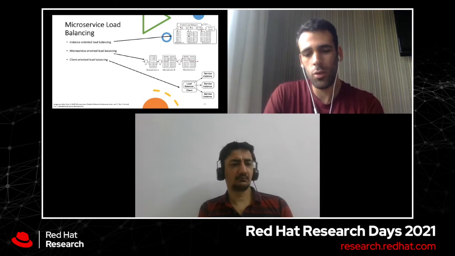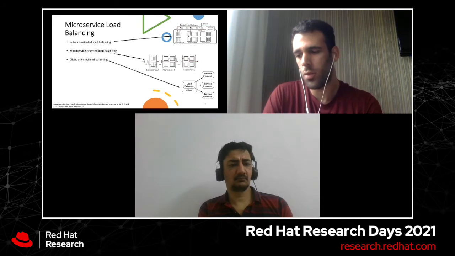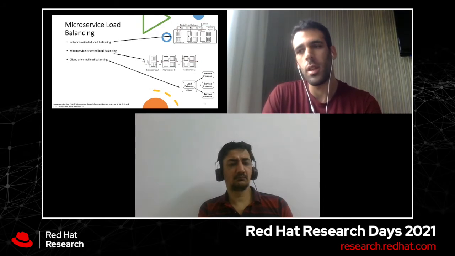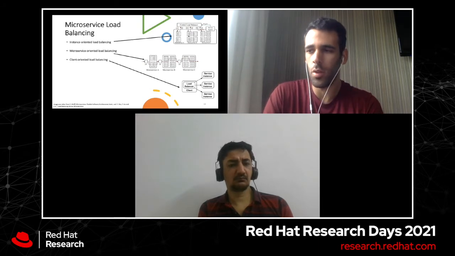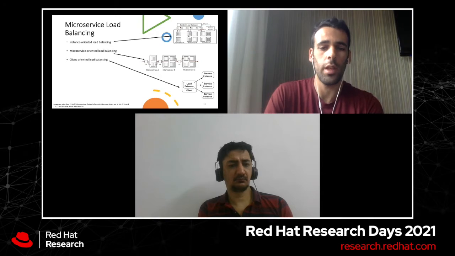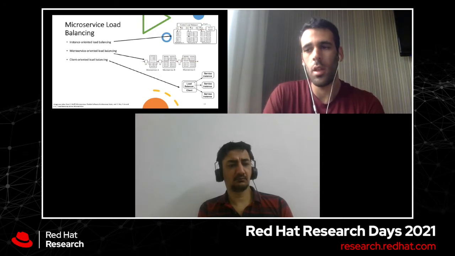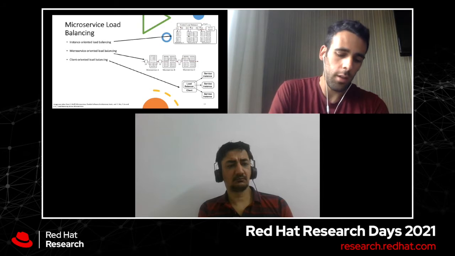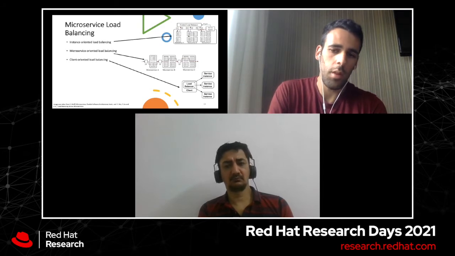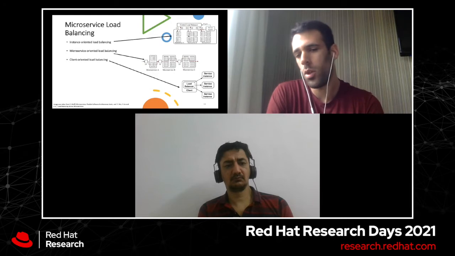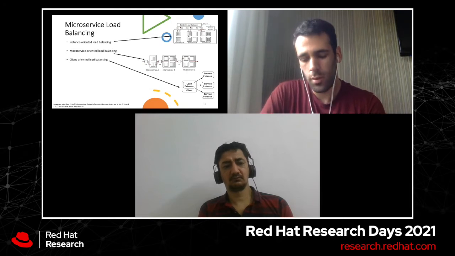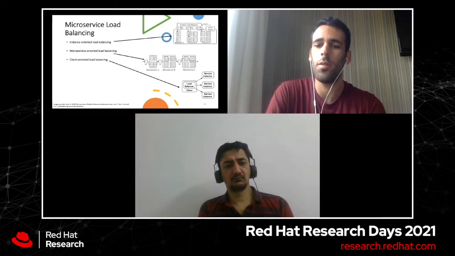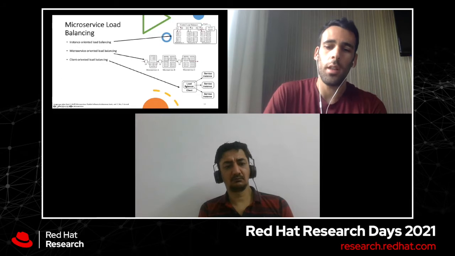And actually, the solution that is being adopted by the industry today is client-oriented load balancing. It's used in almost all service mesh solutions like Istio that we talked about. What it does is introduce a different component inside the client. And when I talk about the client here, I don't really talk about the user. I'm talking more about the services within our system. In each one of the services, there will be an additional component.